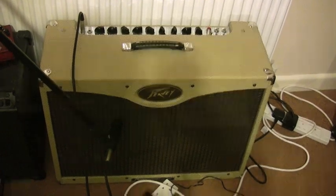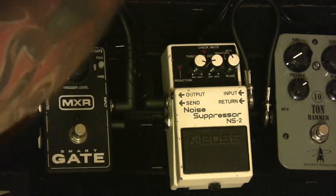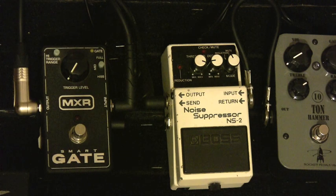Alright. So what do these two pedals do then? Okay, so they're noise gates. Well, this one's a noise gate anyway, and this one is a noise suppressor. They do a similar thing. They cut out all the hiss, all of the unwanted noise, feedback, etc.